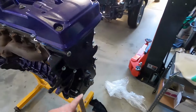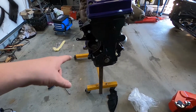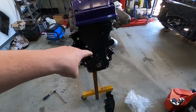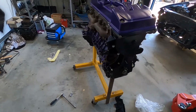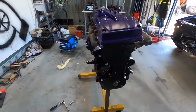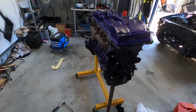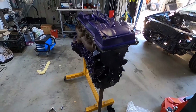Then I can put the harmonic balancer on. But before I put the balancer on, I'll probably put the water pump on. Put the balancer on, put the crank angle sensor in, and it's all coming together. So once I've done that, I can worry about putting the turbo oil feed and coolant feed lines on. I'm gonna polish them up and chuck them on there. So yeah, we're coming along nicely.